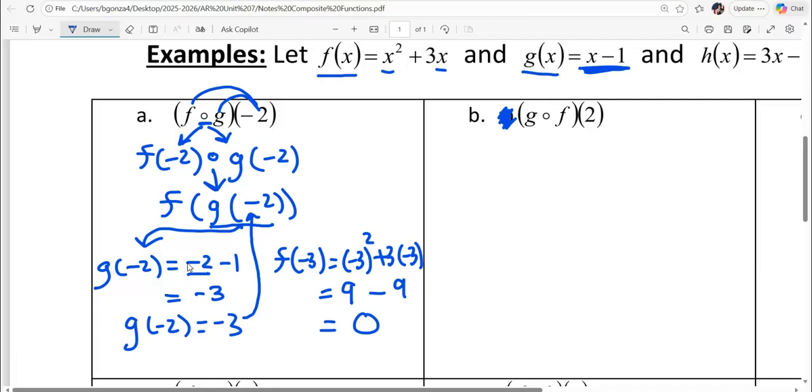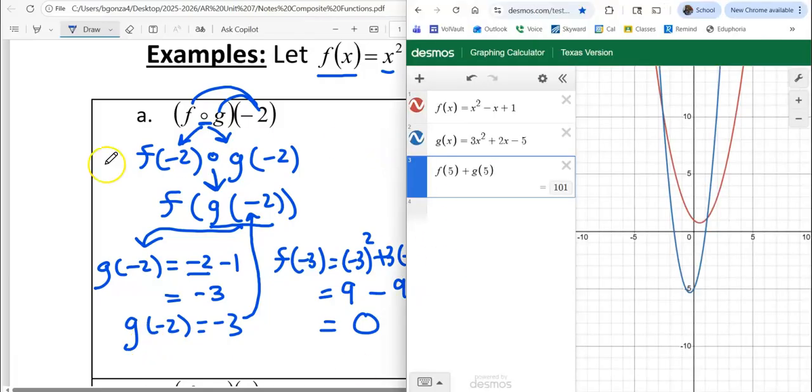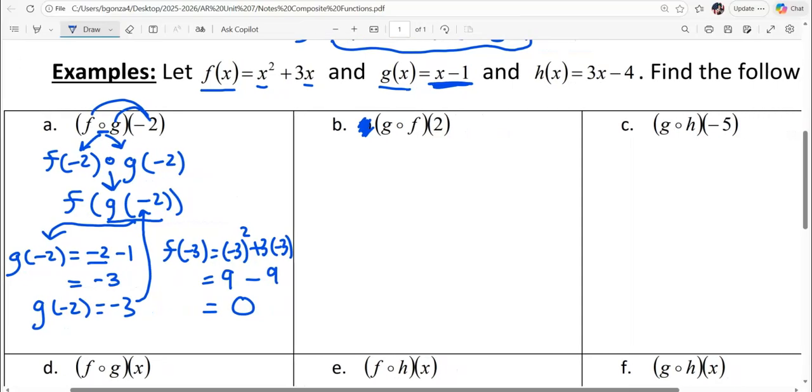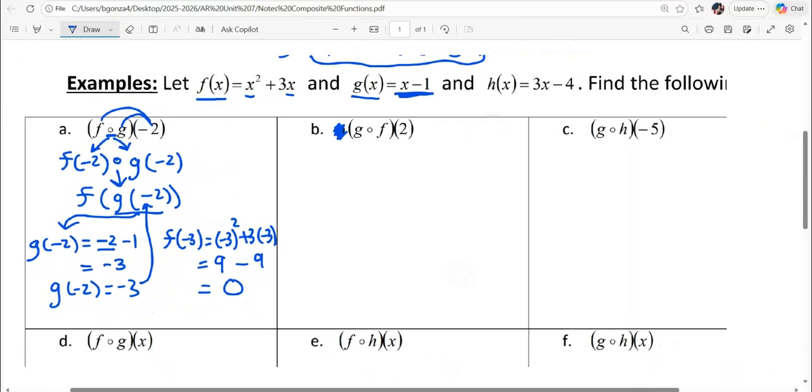That is a lot of steps to get to 0. Now, what if I told you there's a way to do it in Desmos? Would you lock in and pay attention now? Or do you want to do that every time? Is everyone with me? Okay, so let's use Desmos. I want you to be here to hear this.